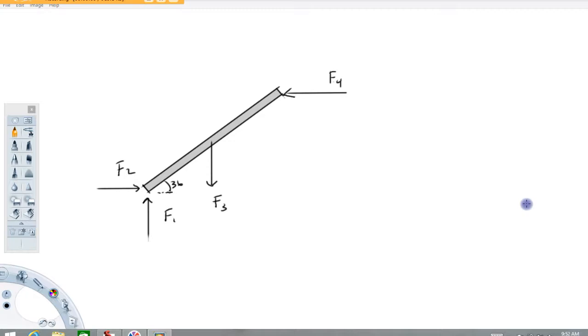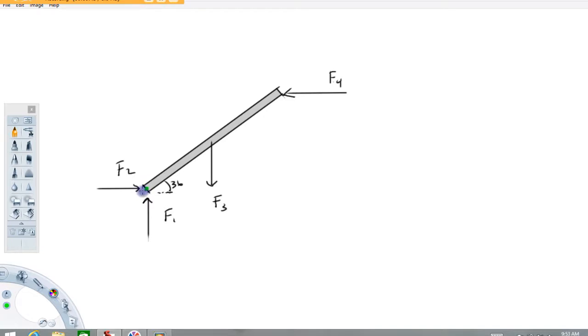The purpose of this video is to be part 3 of a 3-video series on calculating torque about a point. What we're looking at here is this object, this beam, that makes a 36-degree angle with the horizontal. This video I'm going to do a little more generically without numerical values. I've got 4 force vectors shown on it: F1 up, F2, F3, F4. We're going to assume that F3 acts at the geometric center of this object, and we're going to calculate the net torque about this point.